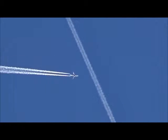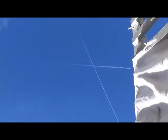And then we got a couple of guys, look at here. Got a guy spraying over here, look at the angle he's taking. Okay, and now we got another guy just above him, the silver bullet coming the other way. And real soon here, you'll see them both in the viewfinder, both on the screen as they cross their paths. One higher than the other, you can see that for sure. No chance of a collision. But there you go. There's a perfect explanation of how the grid's being built. Look at that. There it is, perfect grid work. That's why we call the show the grid work, to make people understand exactly what's going on.